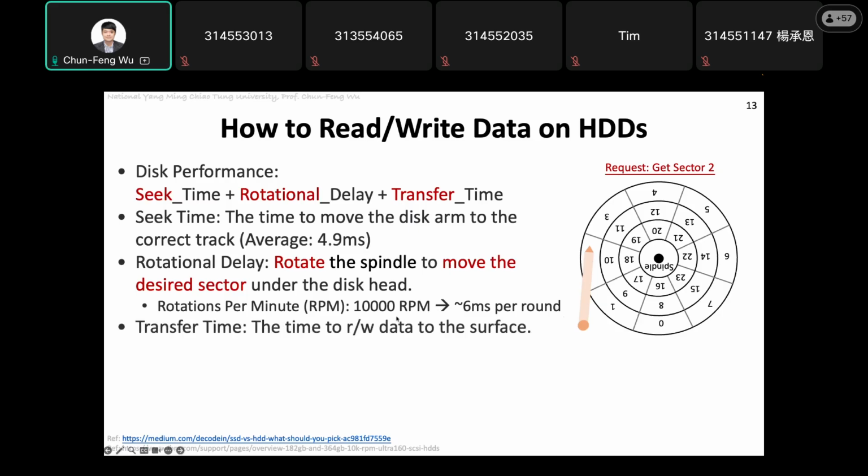And there is a thing called transfer time. Transfer time is the time to read and write data on the surface, because we need to activate the magnetic force, and the magnetic force will do some things, and then we can read out the data. For the next few slides, we'll focus on how to read and write the data by using this magnetic force.